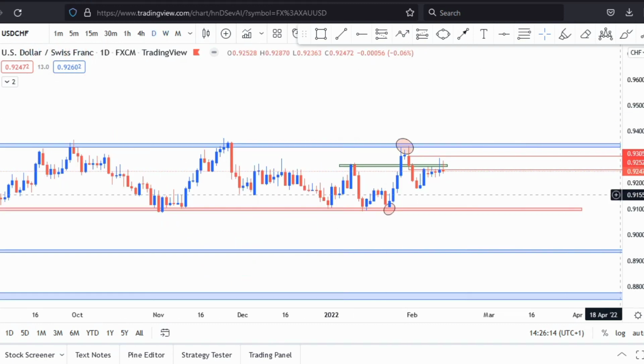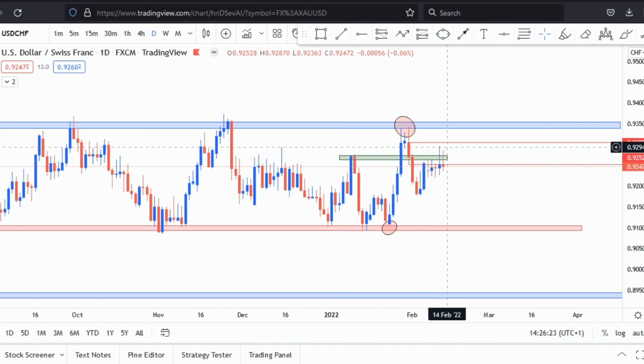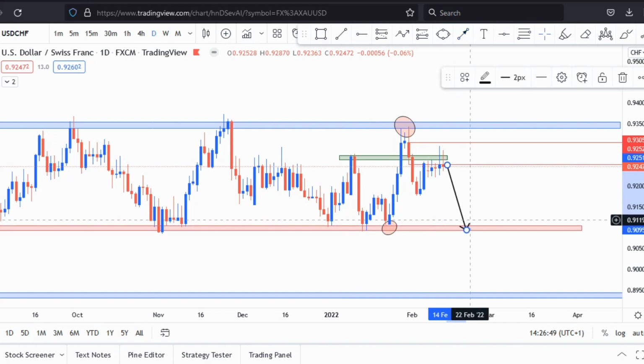Now, when we go to the daily time frame, we can see what's been happening here. Price, from this bearish signal, came all the way down and has retraced a bit. When price retraced and got to this resistance level here, price has been rejecting off it several times, as you can see by the formation of this pin bar here, followed by this other pin bar. And this here is, for me, a strong bearish signal that price would most likely continue to the downside. So if you're not in this trade, you can immediately enter this trade when the market opens, because that is what I will be doing.